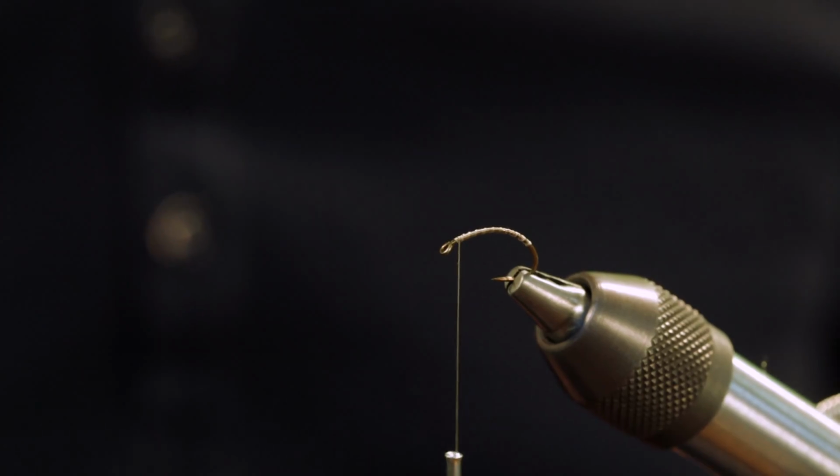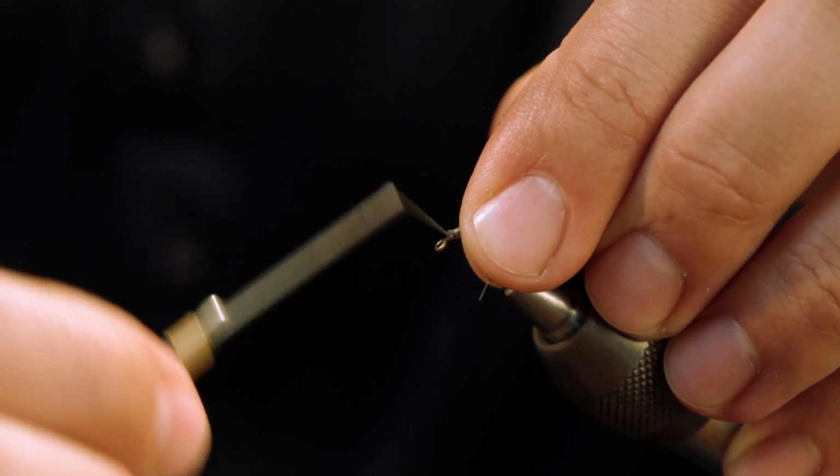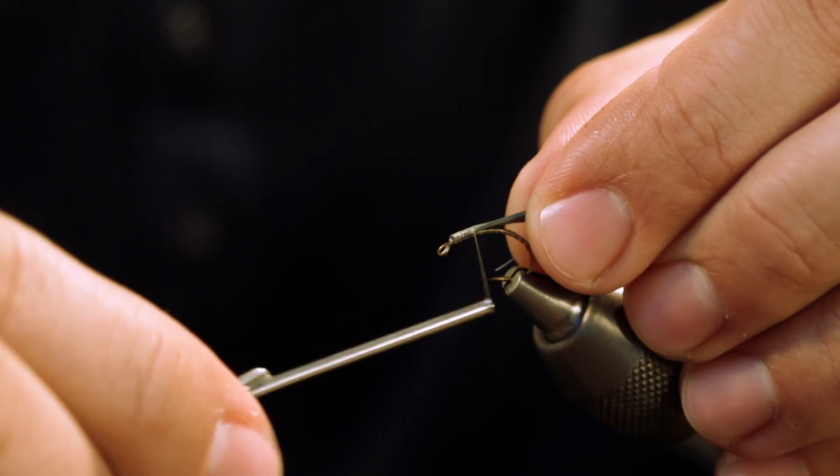This imitation is heavily weighted. The weight, as well as the fly's shape, is built up with several layers of tungsten sheet cut into thin strips.